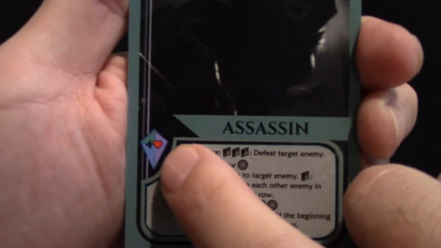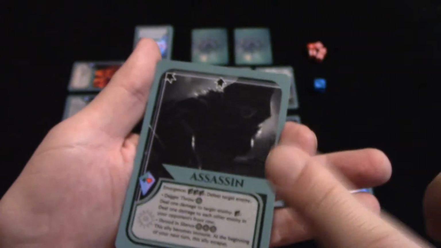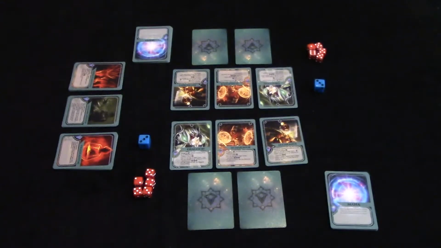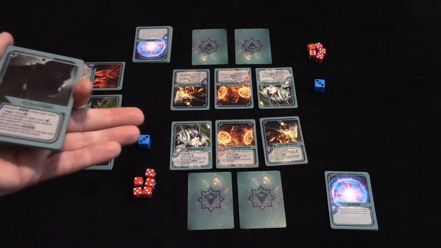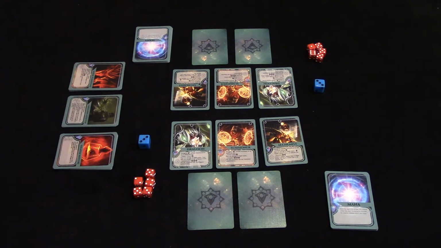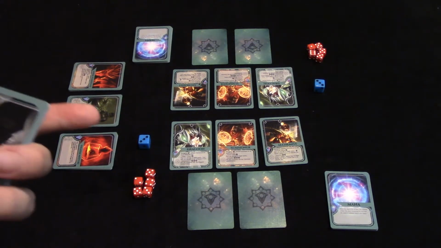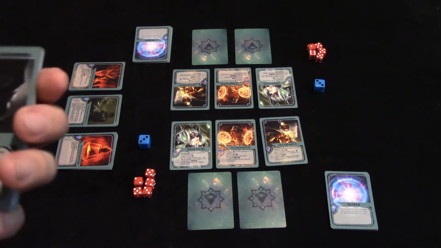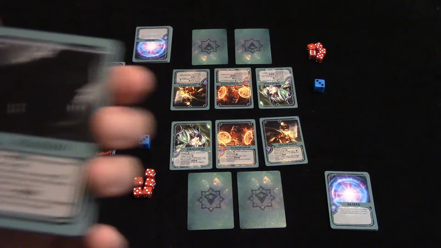We have our total life. You can see the assassin here has 4 life. Whenever your guardian is defeated and moved and not healed, you will be taking hits to the herald's life. So basically, if you lose 3 of your guys completely and they're dead, you will be out of the game, unless you can find a way to heal some of your guardians that are on the board.